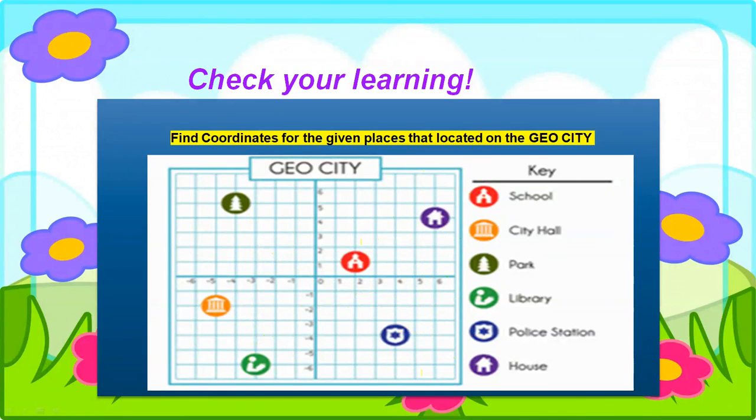Just like a map, if you have to find the school, in which street, where we have to go, coordinate geometry will resolve your problem. Look over here, 2 and 1. So I can write it in the round bracket. 2 will be the x coordinate, while 1 will be the y coordinate. Okay. Thank you, you are with me. No one is sleeping. So two is the x coordinate and one is the y coordinate.